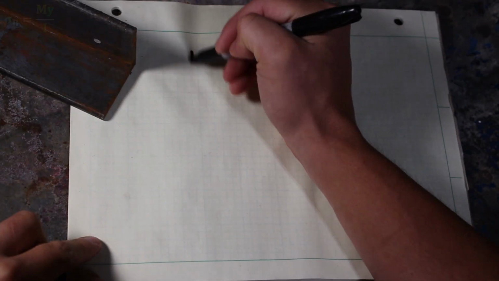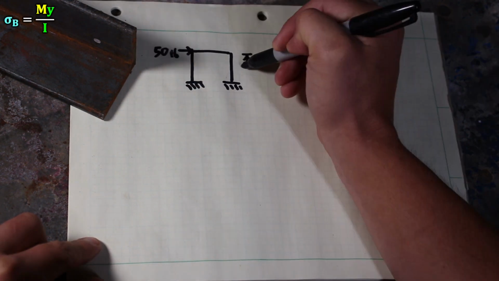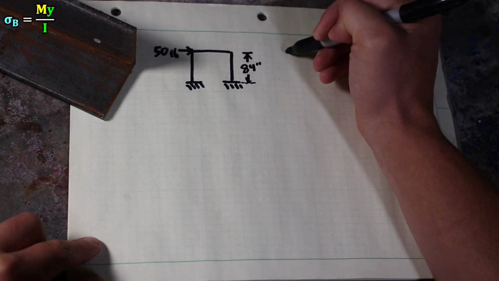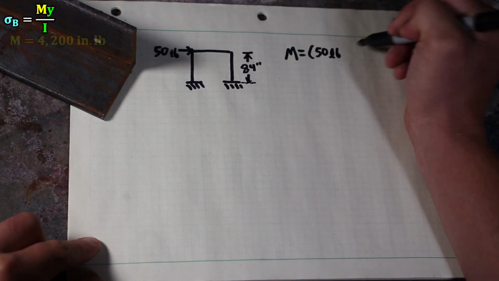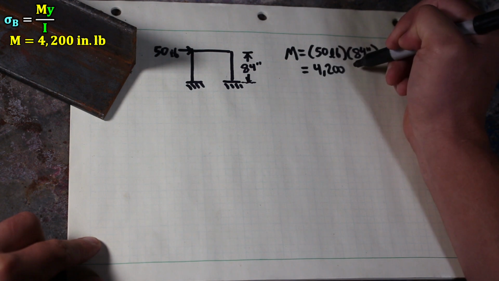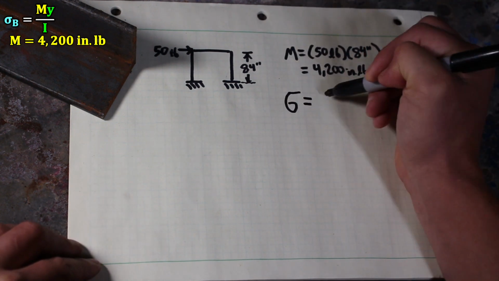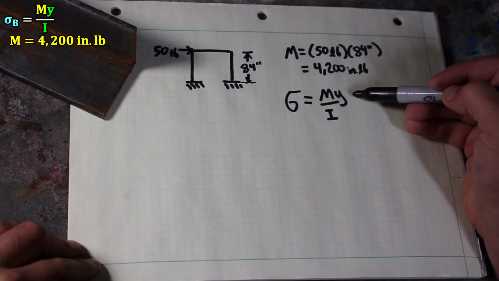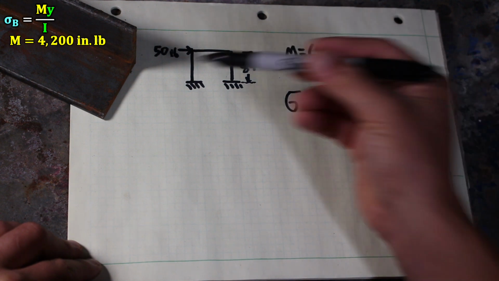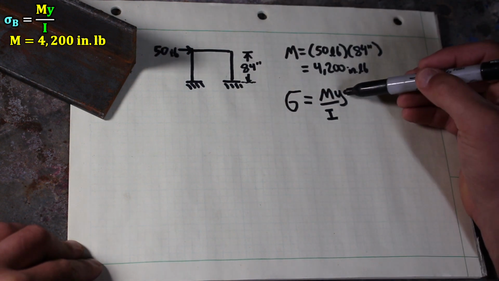So remember, we had our frame subject to 50 pounds from the side with 84-inch legs. So the maximum bending moment in our legs was the 50 pounds times the 84 inches, or 4,200 inch-pounds. We can use the same equation for bending as before, sigma equals My over I, but our geometric parameters are going to be a little bit more complicated because we're looking at angle as opposed to tube. So we have M, but what about y?